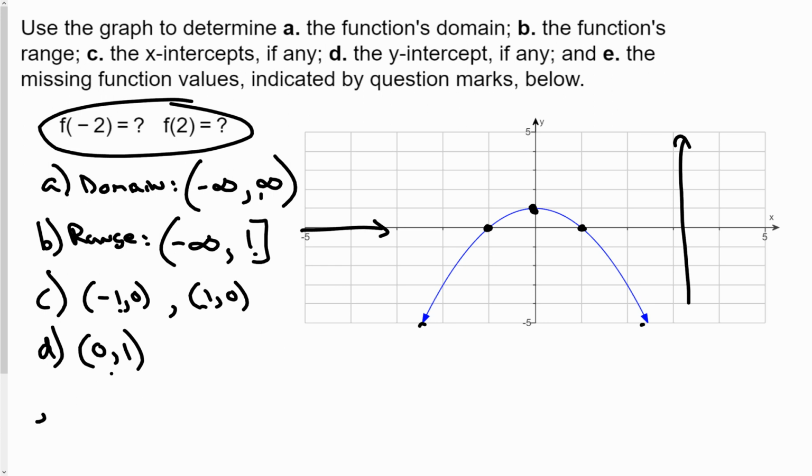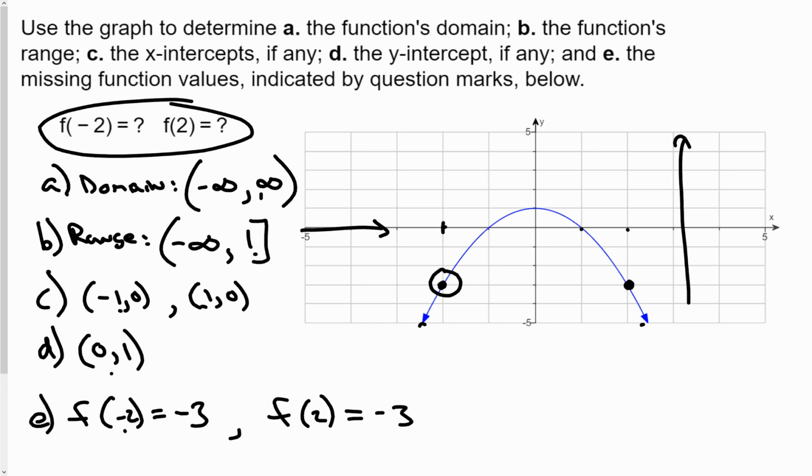And my two missing function values. So f of negative 2 is going to be equal to. Okay, so that means I look at this graph. Negative 2 is my x coordinate. It's right there. Okay, well, this is not on the graph. So I want to find where at negative 2 is the graph. It's right there. What's the y coordinate? 1, 2, 3. So f of negative 2 is negative 3, because that is the point on the graph that has an x coordinate of negative 2. And because this is a function, because it passes the vertical line test, there's only one answer. Okay? f of positive 2 is also negative 3, because this coordinate right here has an x value of positive 2 and a y value of negative 3. Okay? So that was the first one.